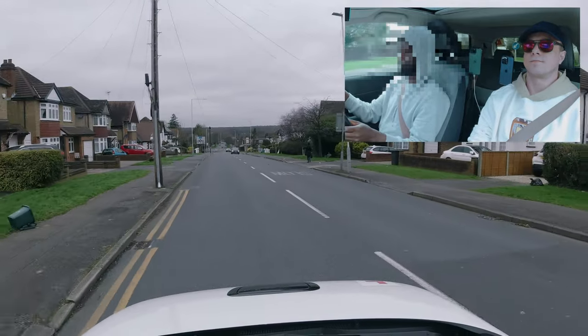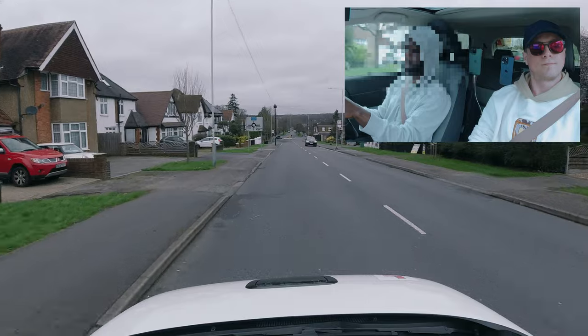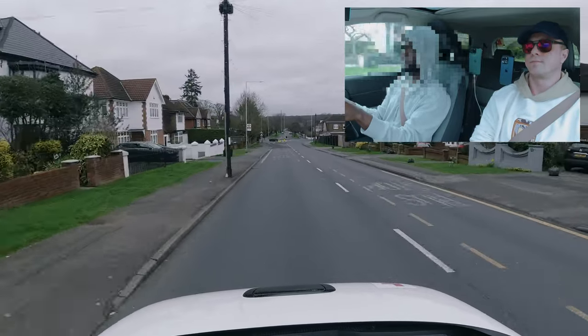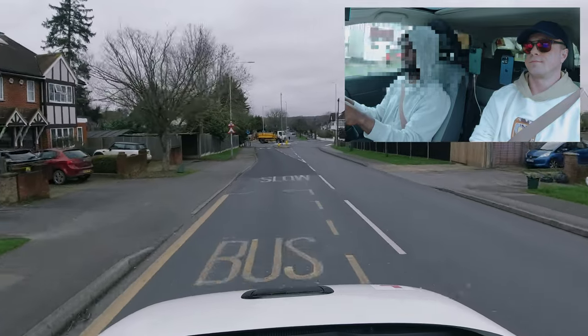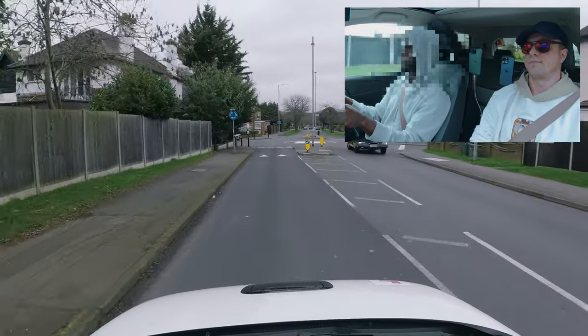After 200 yards, go left on the roundabout and take the first exit, B466, Eastcote Road. Go left on the roundabout and take the first exit.